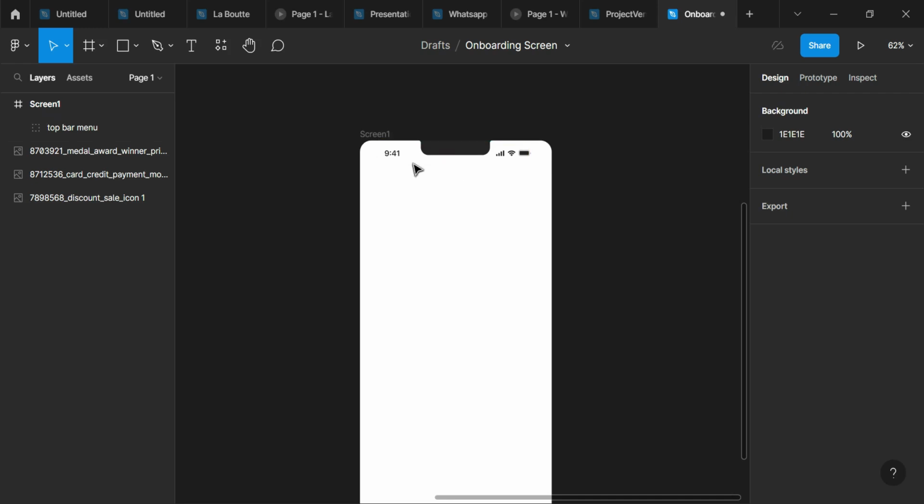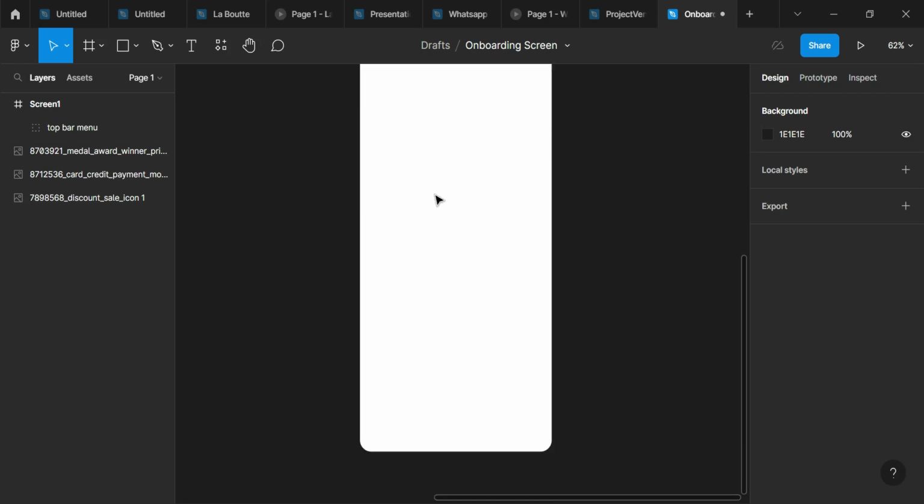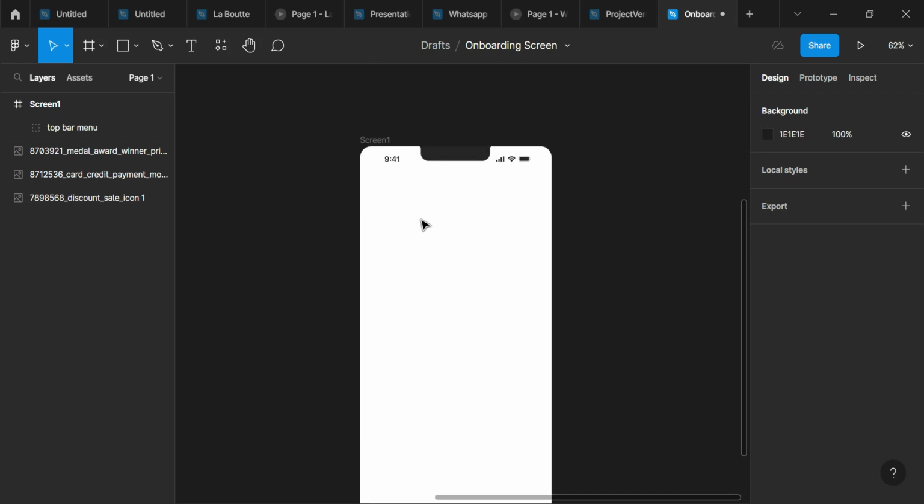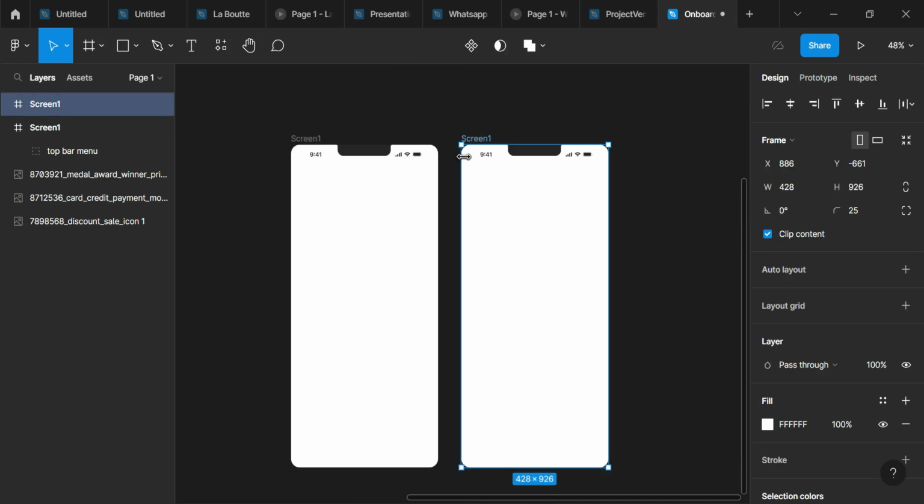All right, so the next thing I'm going to do here is duplicate this, and I think I will need 3 screens, or 4, or 3 will be all right. So just duplicate this, and you can see this file has unsaved changes. That's just because I put off my data. Like I said, this saves automatically to the cloud.